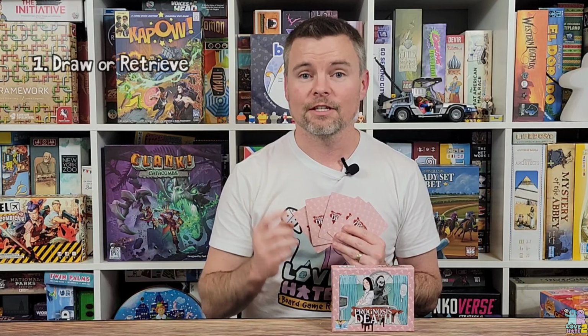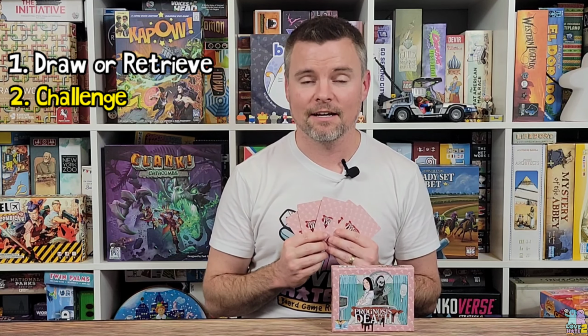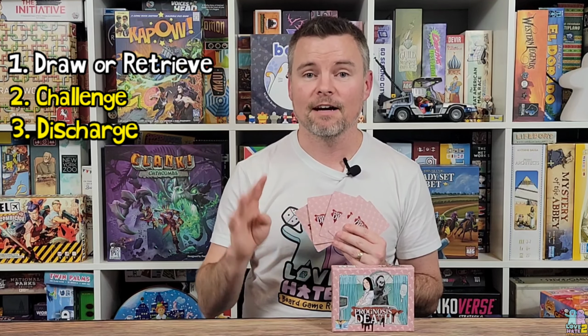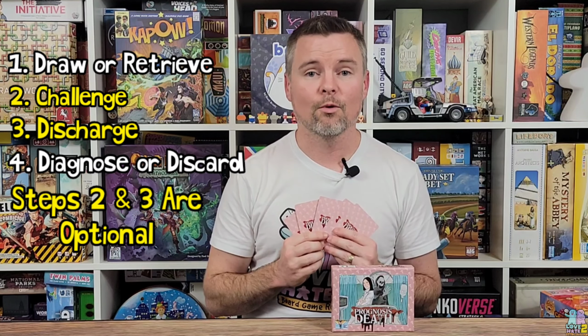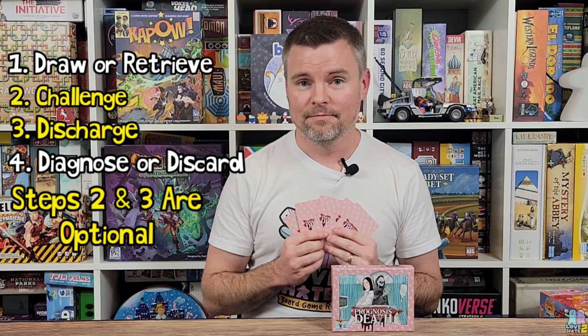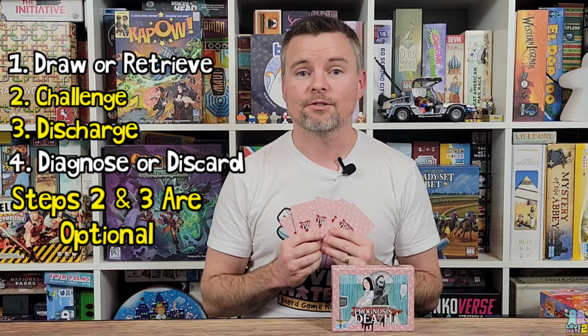Using the cards that you've been dealt, you'll perform the following 4 steps on your turn in this specific order. First, draw or retrieve a card. Second, challenge a diagnosis. Third, discharge the patient. And finally, fourth, diagnose or discard. Note that steps 2 and 3 are optional. We'll cover each of these steps, starting with draw or retrieve a card.